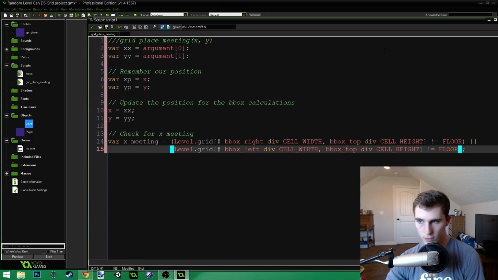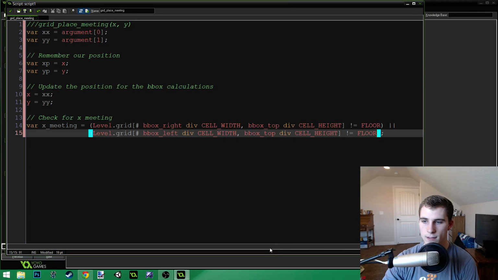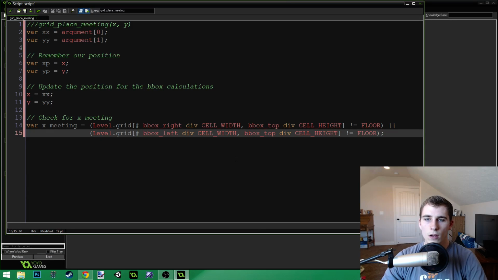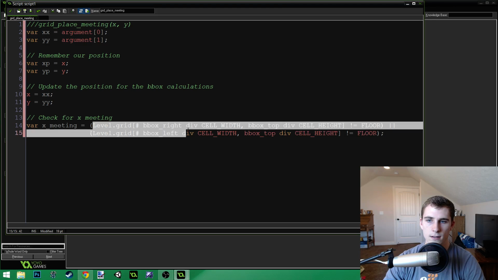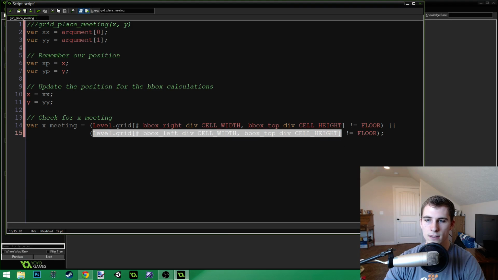So let's look at this one more time. I'm going to make sure you guys can see it because I'm worried that my face is covering it up. Our X meeting will only be true if this position in our grid is not a floor, or this position in our grid is not a floor.